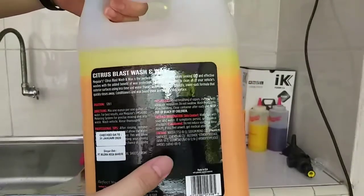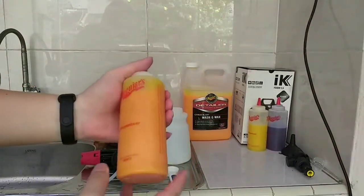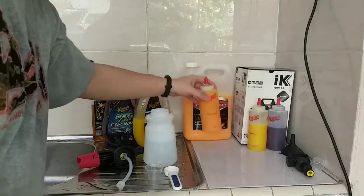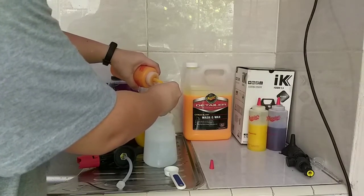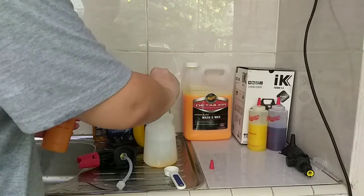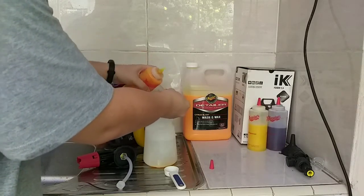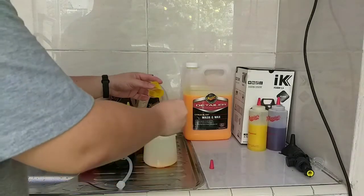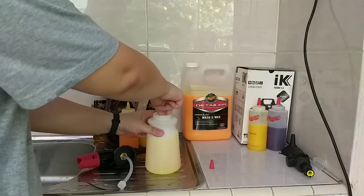The dilution ratio is 128 to 1, so it will be about 60 ml of shampoo with 3.78 liters of water. For this test, I will use about a 1 to 10 ratio, so it will be around 60 ml of shampoo with 600 ml of water. Stir it well so it will mix better and will produce a very good foam.